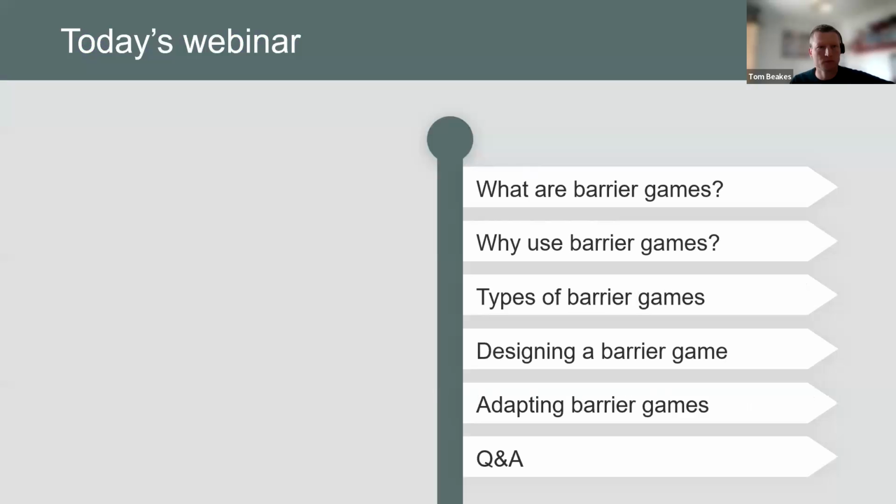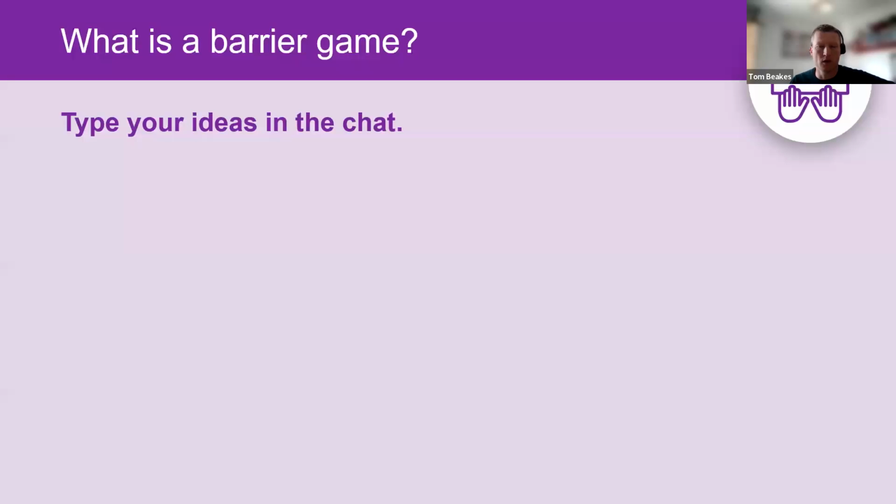So please, if you have any experiences of your own to share in the chat as we go through, please do. Okay, so we're going to begin by just thinking about what we mean when we say barrier game. So I'll throw it over to you first of all. What is a barrier game? Type your ideas in the chat for what you think of when you hear this term. It may be that you have no idea, in which case fine, but I'm sure many of you have used barrier games before. So throw some examples or descriptions of what you do in the chat.